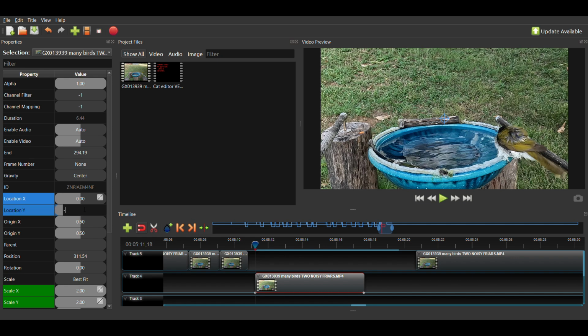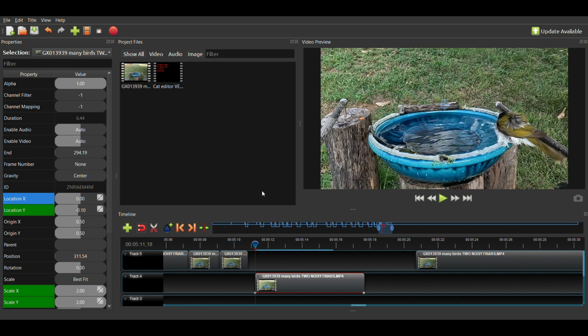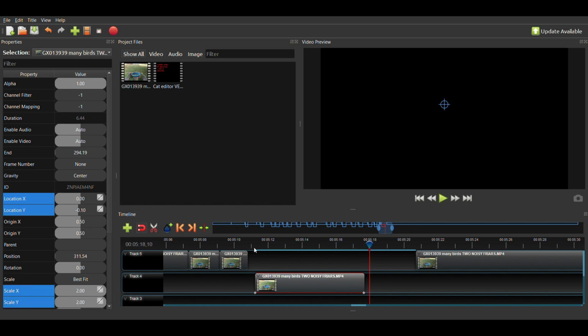Down a bit, -0.05, see how that goes. So -0.1. I think we can go a little bit to the right as well. Yes, and we shall.